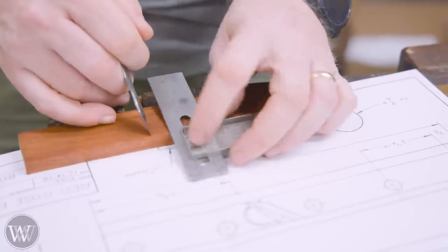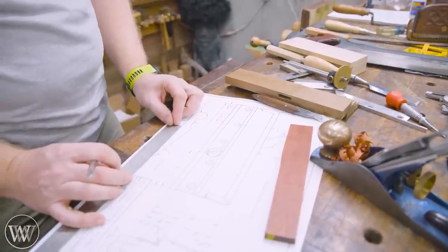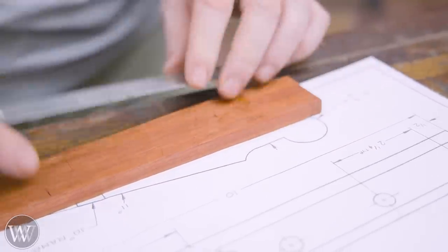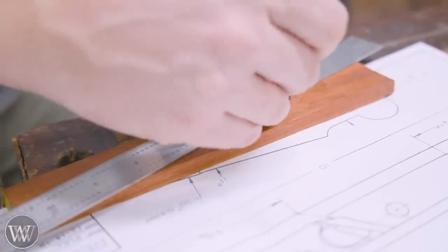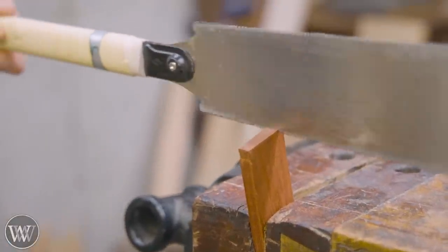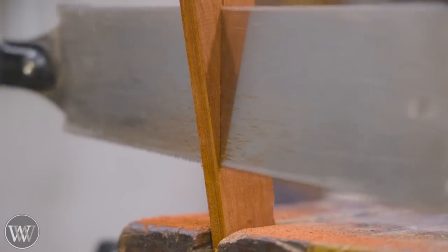Next we need to make a wedge. I could have used something standard like maple, but I had this beautiful piece of red gum from Australia, sent to me by a friend of the channel. I thought the red gum would look really good with the Ipe. You cut an angle all the way along — this will be much longer than the wedge needs to be, so if you mess up one, you have the other to work with. And for some reason, whenever I make a simple quarter inch thick wedge, I usually end up needing that second half.